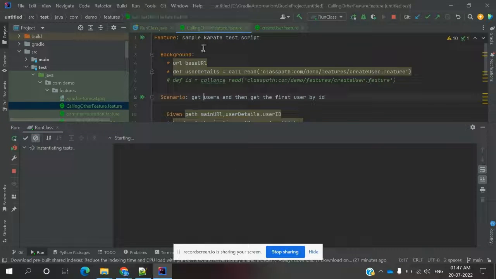Inside the calling feature file location I'm calling create user. It will create two users because it is loading two times.